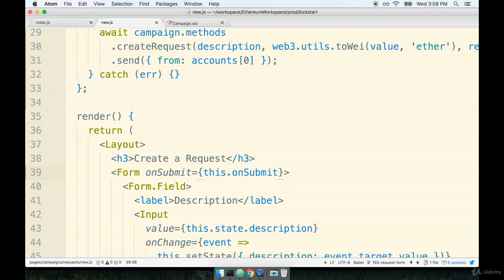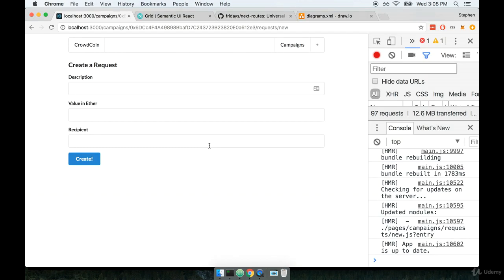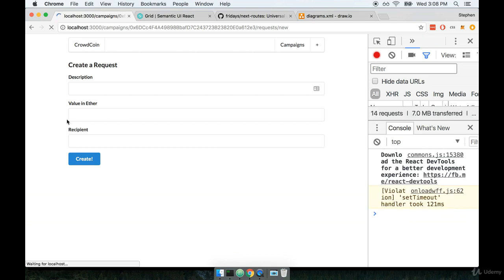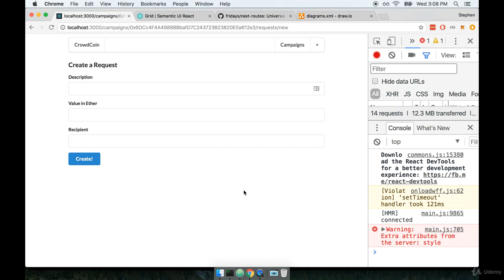All right, so now we're ready to test this thing out. I'm going to flip back over to my browser and do a hard refresh of this entire page. There we go. One thing that I have people very frequently ask me about is this little icon that I have right here. This little icon is very particular to my browser.